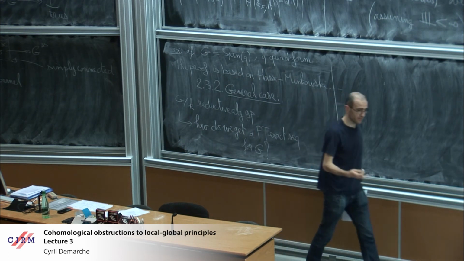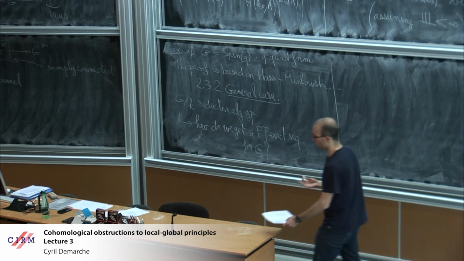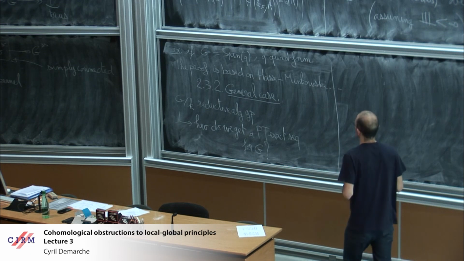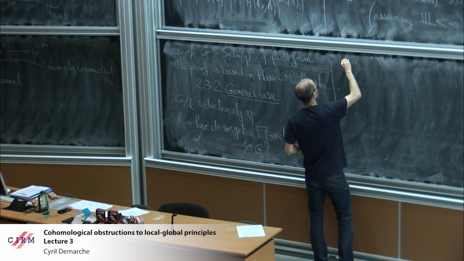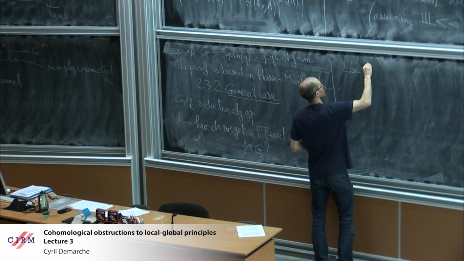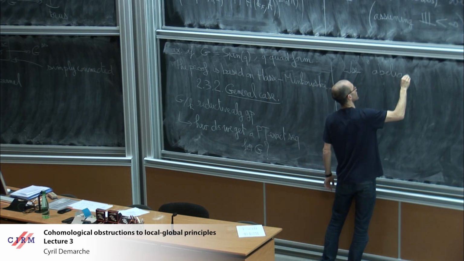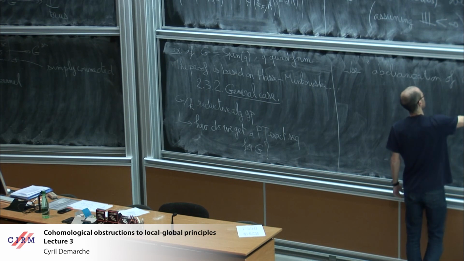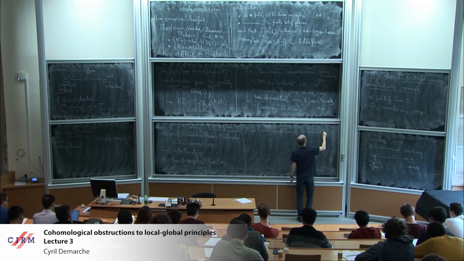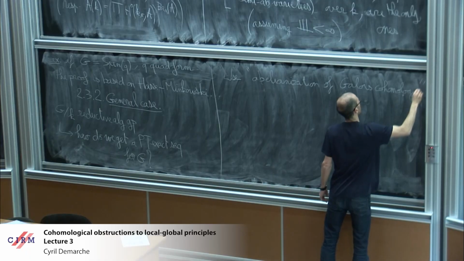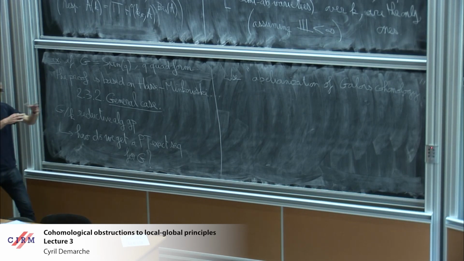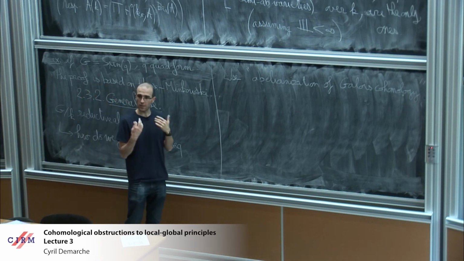Of course, if we think about the Poitou-Tate exact sequence and duality theorems, we want to have abelian Galois cohomology, okay? So we will use the so-called abelianization of Galois cohomology, which is a nice way to understand H1 of K and G, or a big part of this H1 of K and G, as a commutative Galois cohomology group.